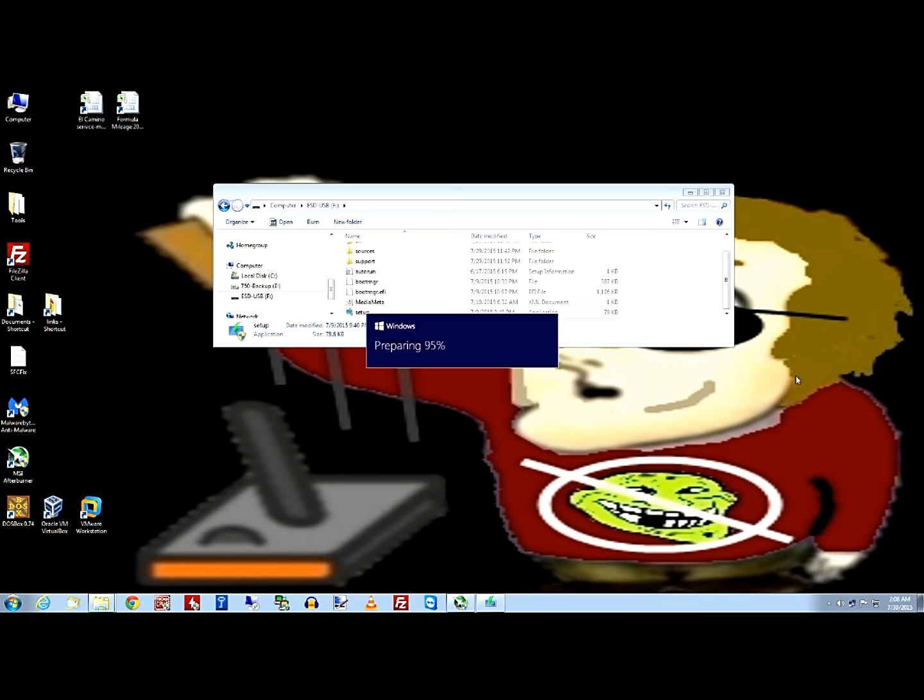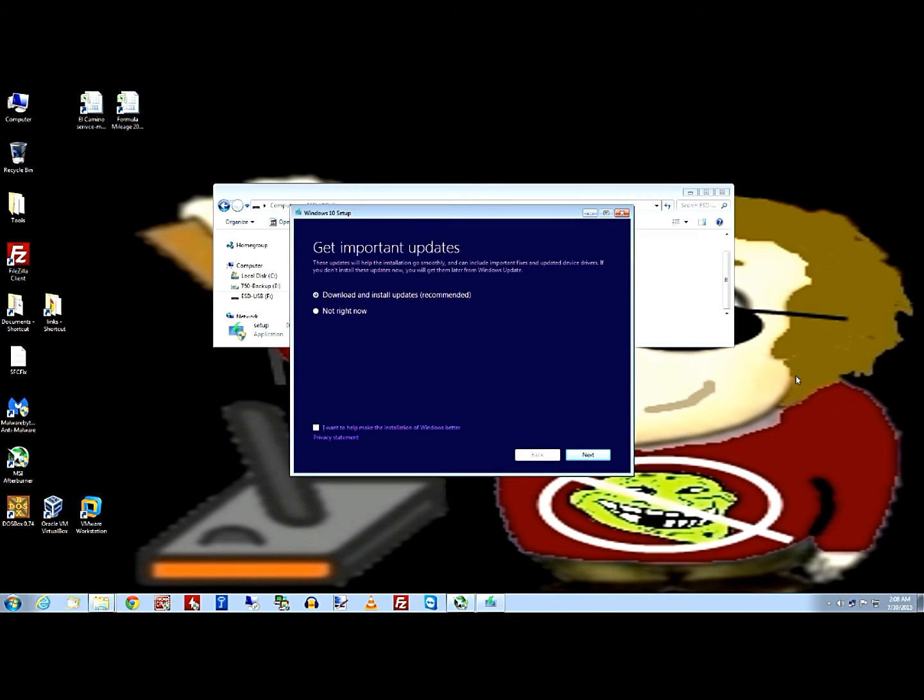The other thing is they don't give you any keys, and you're not supposed to need a key. You can skip right by that. As the insider, it should kind of just blow right past it, but we'll see. Okay, we'll let it download and install updates. Now I don't want to help make the install better. What's interesting is they basically rehashed the Windows 8 installation.